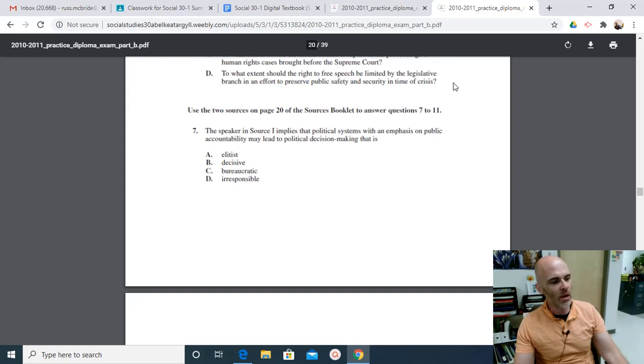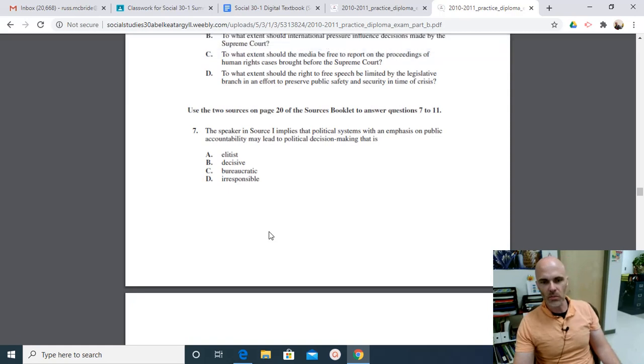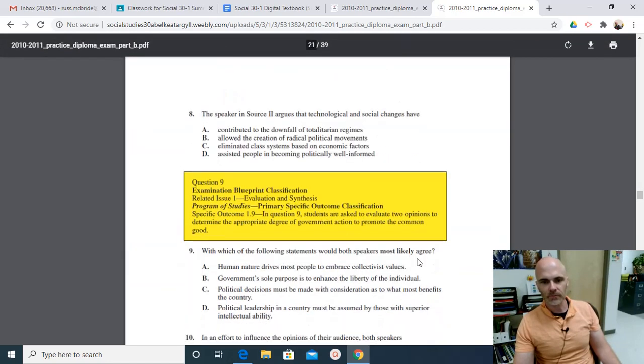I am going to walk away from number 7. I'm going to put a little happy face here, and I'm going to say to myself, I don't need to check this over at the end of the diploma. I'm happy with it. If I was unsure, I'd put a little question mark, and I'd come back to it. But because I'm pretty sure about this one, I'm positive, it sure sounds irresponsible, I'm putting a happy face, I'm not coming back to it.